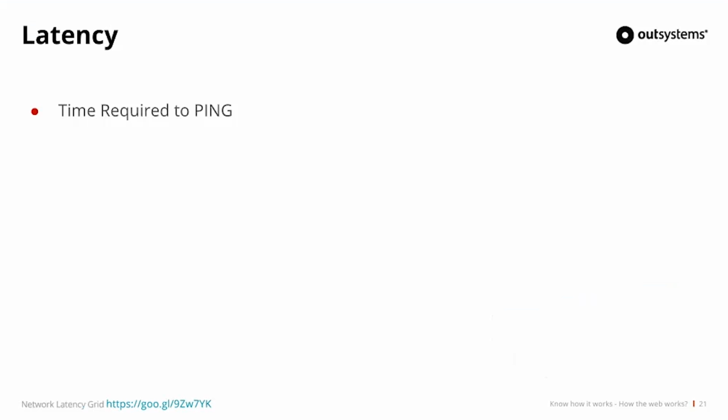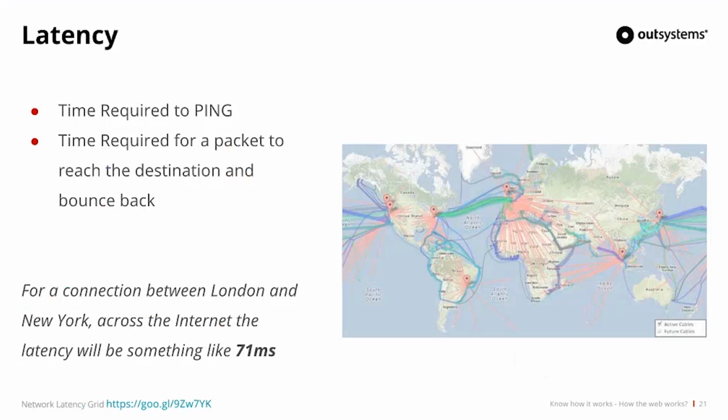Latency. Well, latency is a very hard and very long process, because latency is the time to ping. So a package reaches the destination from one point to another point. And the big problem with latency is that every time we start to request some resource, the latency will be there. So we need to take this into account.